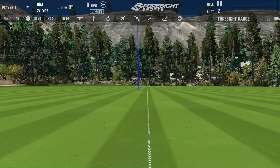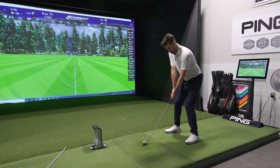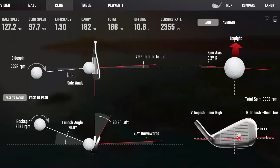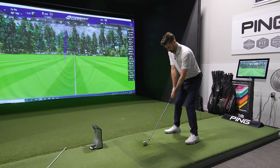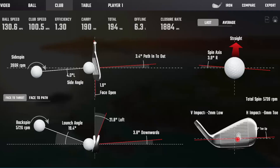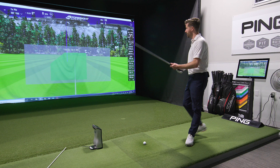That last one felt really nice. Let me know if the body language you're used to seeing from me through impact looked any different after doing a few of those drills — did it look a little more down and through and up versus hanging back and late into the finish? The motion feels better, definitely better balance, finishing more on the front side. It's actually amazing how much more club head speed that had — I think that's my fastest of the day on a seven iron, and I wasn't trying to hammer it. I was more like 95-96 earlier.